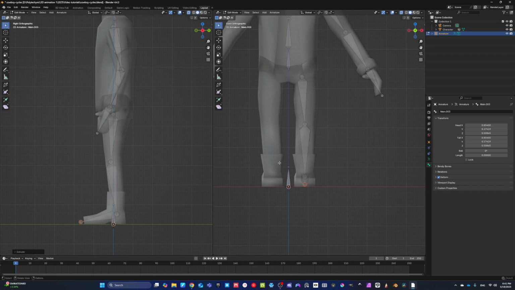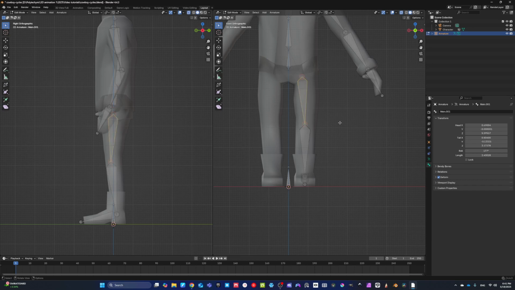Now, as I said, this is a very, very simple rig. This is the simplest rig that I can come up with. So I'm going to parent this leg to the pelvis bone. So I'll select the leg first, then pelvis, and then Control P and keep offset. And now this bone will control the leg.